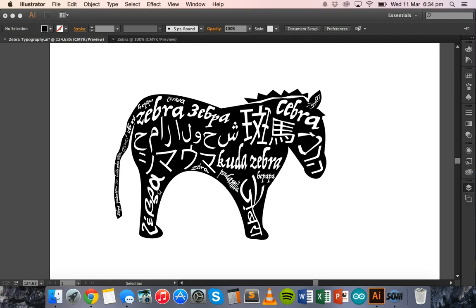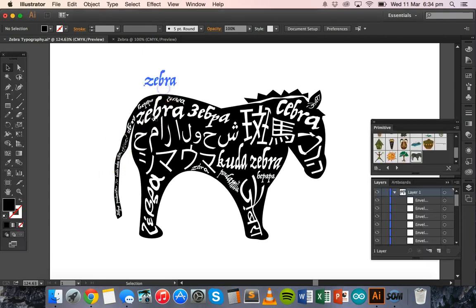So to arrange letters and words into different shapes, to get it to fit into different shapes by changing the typeface, the point size, adjusting the line length, the line and letter spacing, and adjusting the space between different pairs of letters. So I have an example here of typography in Illustrator.